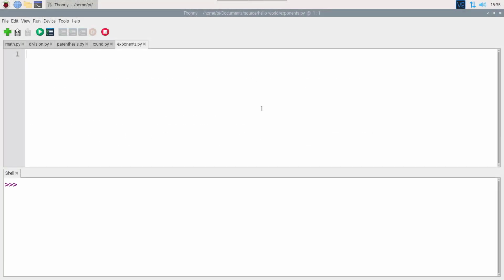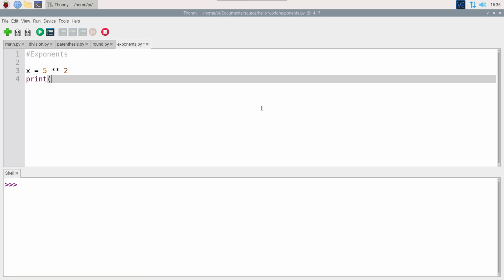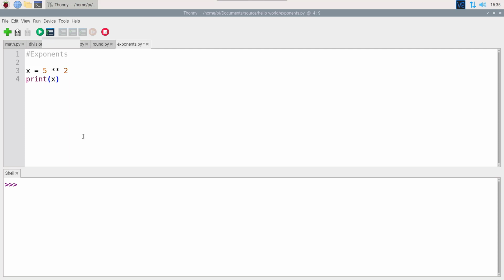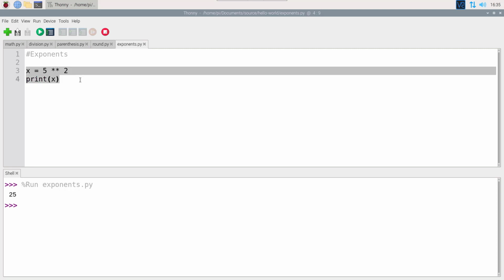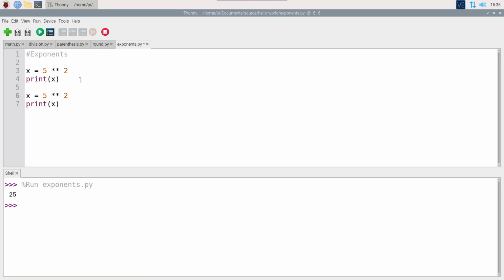Now I'm back here in Thonny. Let's do a little bit of exponential math here. Let's first start with a comment, exponents. And then let's do x equals, let's do a square first, and let's do 5 star star 2, and let's print x here, and let's get the result back. And I'm getting 25, so that's 5 to the second power, or 5 squared. If I wanted to do a square root of some number that is a perfect square, let's do 9, and let's do it to the 1/2 power, or really the square root. I should expect to get back 3 in that case.